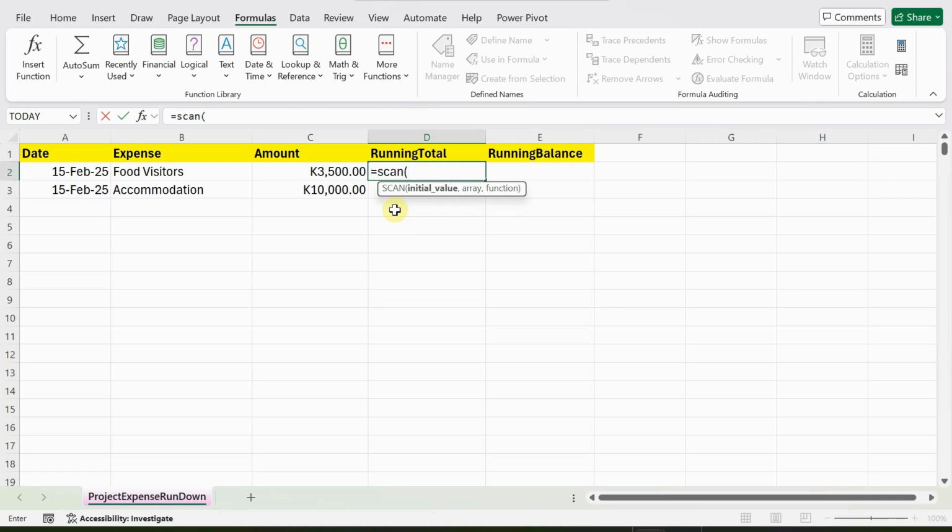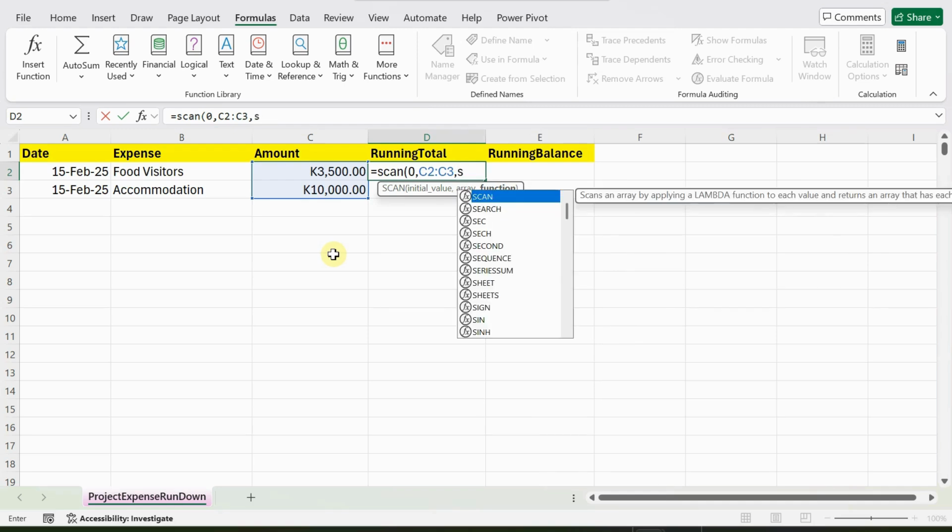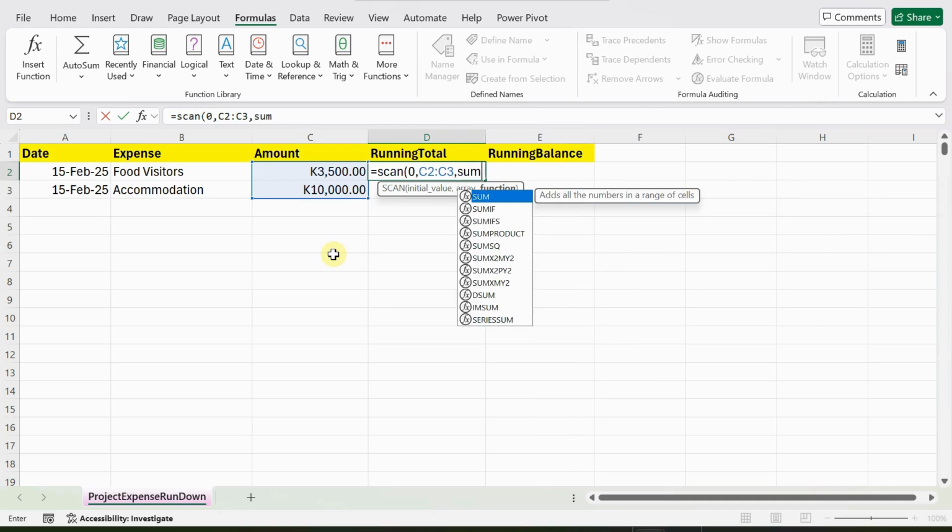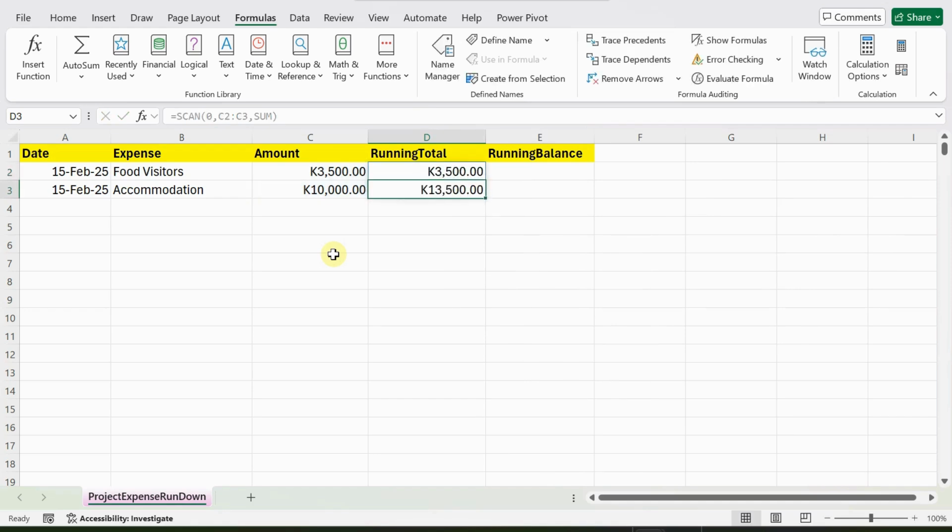The initial value is always 0, because all expenses start with 0. The array or the table that we are going to source the data from is this one here. This is the array we are looking at, and then we're going to use the SUM function, close it, and press enter.